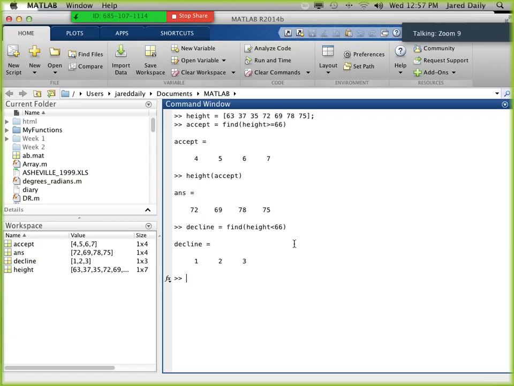Of course, down below at the bottom of page 281, they actually use the display function to print out a sentence that says the following candidates meet the height requirement, and then you fprintf some candidate numbers and so on and so forth. So you can do that. That's something that you learned to do in the last chapter. Certainly not beyond our capabilities.